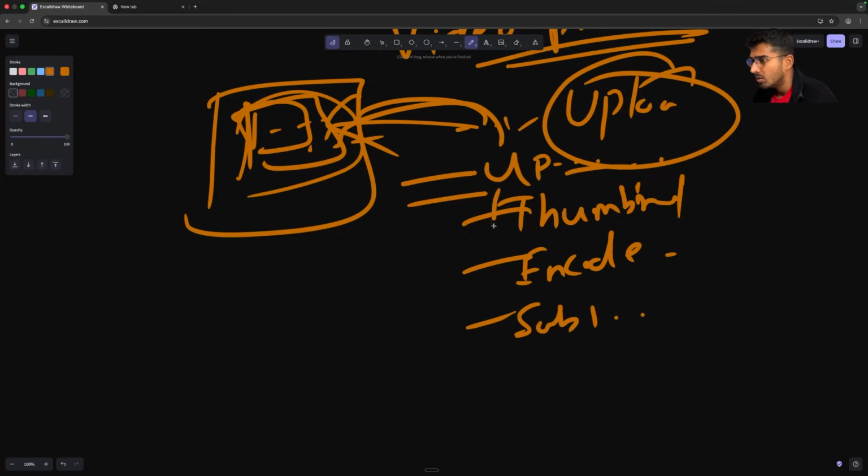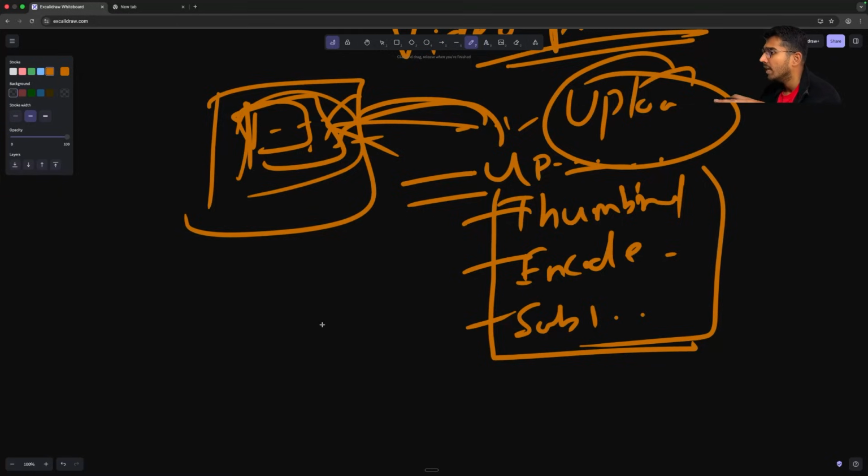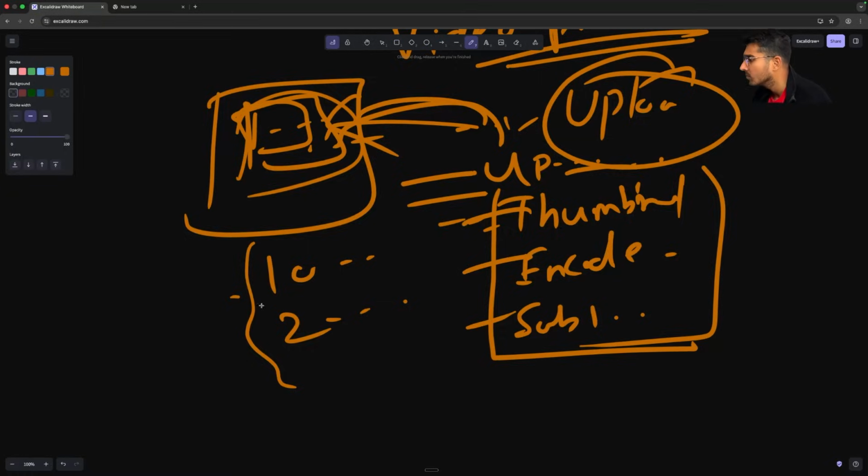But the point is, all these tasks are done asynchronously. You as a user do not expect to see all this in a particular time frame. Sometimes all these tasks happen in, let's say, 10 minutes, sometimes it might take 20 minutes depending on the server load of YouTube, etc. But all these are asynchronous processes that we as users expect will take time.